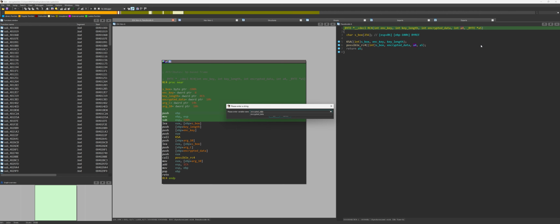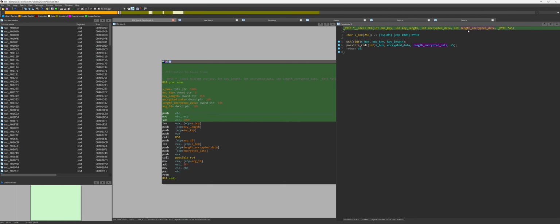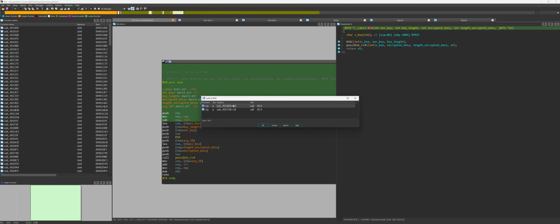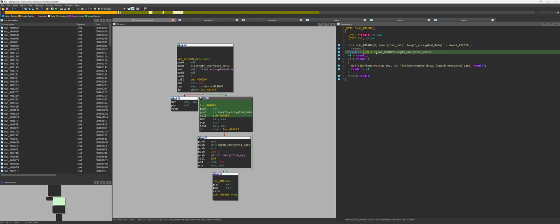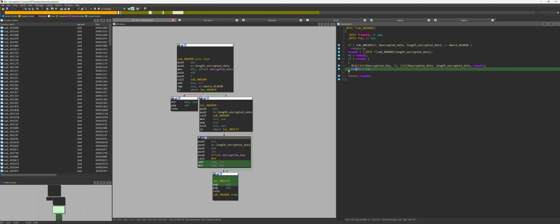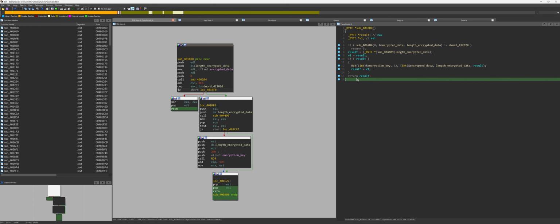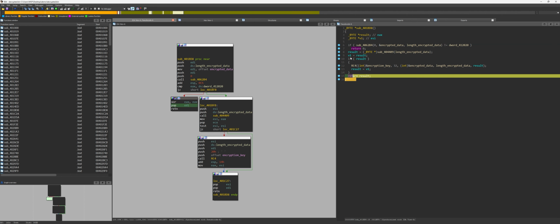Let's rename it like that. And this is the result being put, yes, after the decryption. So there are multiple ways to get the encrypted data.